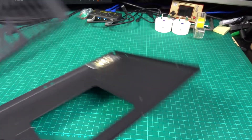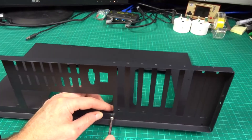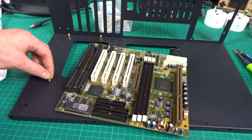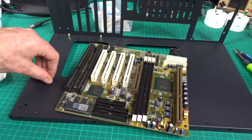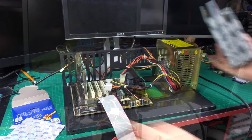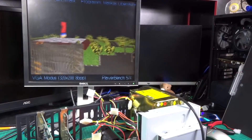Retro collecting - you end up with things that come through the door, go straight into a box and you never get a chance, sometimes never even get a chance to see if the damn thing works that you just spent money on. I'm finding myself in this position where I'm getting job lots and stuff, and I need something to test them in - and that's what this video is all about.